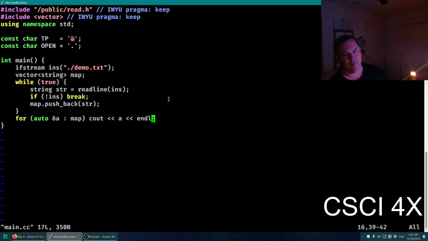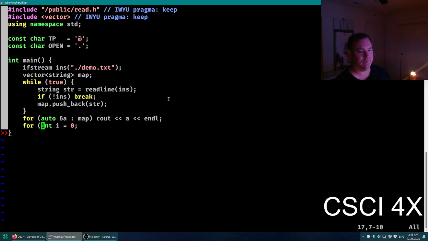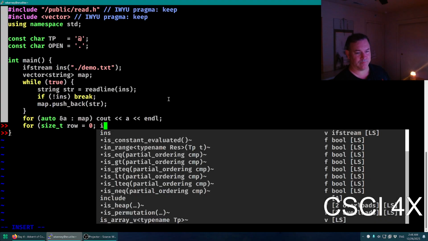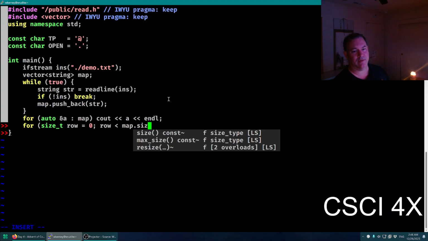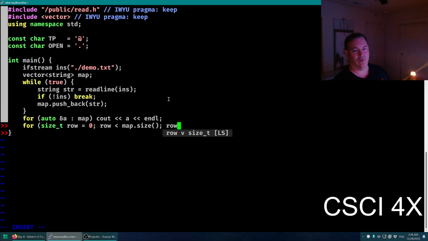So now we're just going to loop over each row, each column. So we'll say for int i equals 0, and we can use size_t, we want to be technically correct. We call this a row. Row is 0, row is less than map.size, row plus plus.